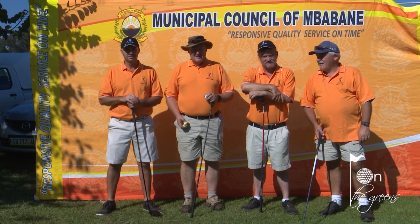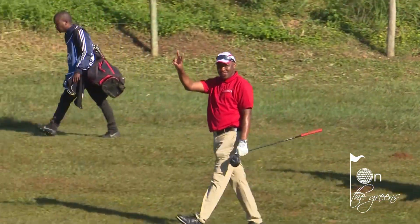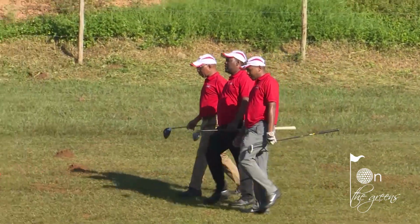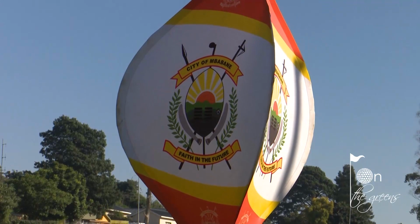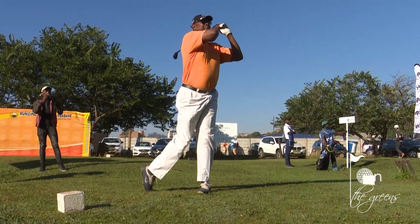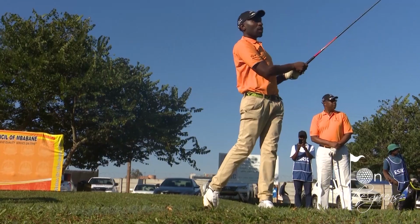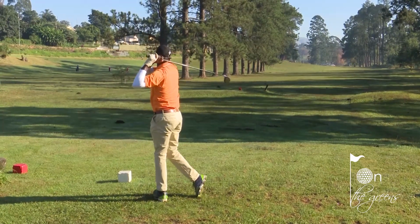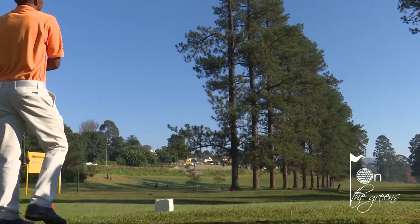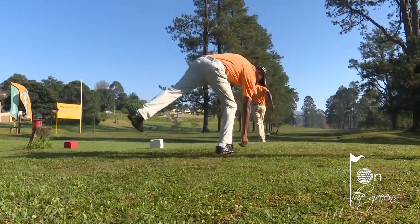Also present, dressed in style, was Team Building Society 2 with Housing Board MD Mduduzi Dlamini, the Honourable Member of Parliament Cleopas Dlamini, Rashid Mohammed, and Gordon Bennett. We jump right into the action with Mayor's Team 2, with BG Gameza teeing off first. Playing with colleague Mduduzi Maphalala, former Mbabane captain Kenneth Ngambule, and dominant golfer Nicholas Villarati, sending his tee shot straight into the pines. Another strong team combination set up by the mayor, definitely favourites to win.